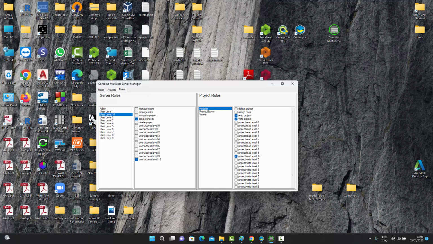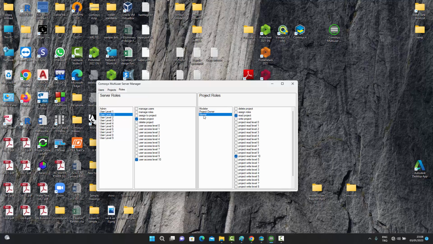Now, when it comes to the modeler, we see that the modeler is someone who's participating in the modeling. So there, like I said, 5 people on the same model. The modeler is also working, but this modeler cannot delete the project. So according to these rules right now, only the owner can delete the project, but the modeler has not been given the right to delete the project or to assign roles to other modelers or other people on the project. But he can read the project, he can write on the project, and he has a read access level of 10 as well as a write access level of 10. So basically, he can work on the project just like the owner can, but he cannot delete or add more users and assign roles to that project.